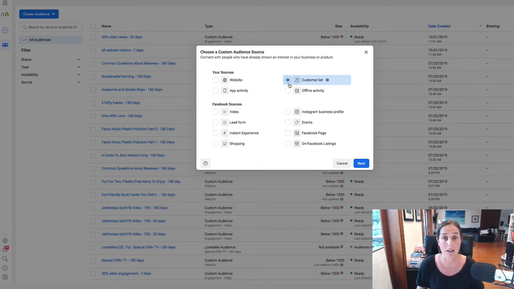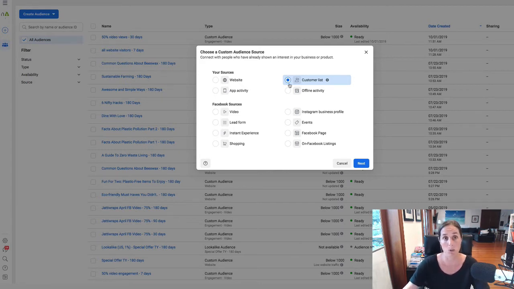The second reason I also like uploading a database to Facebook is because people can share your ad. These days, who's going to forward an email to all their contacts? No one. That's sort of so 20 years ago. But people will share an ad if they feel it's a good offer or it's relevant to some of their friends and families and they want to kind of spread the love.